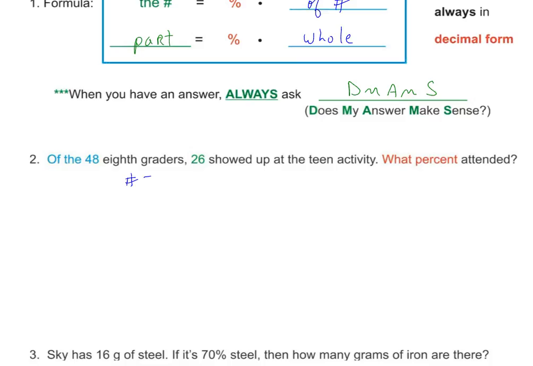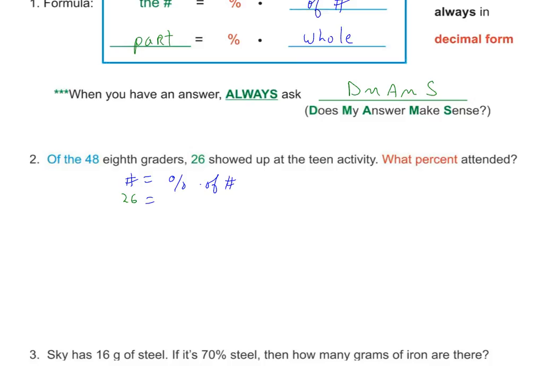Number equals percent times of number. The number equals a percent times the of number, right? Hopefully that's at the top of your notes. Okay, we got 3 spots. So, Raph, give me a spot. Any of the 3, tell me what to put where. The number is 26. Okay, I wouldn't have started that way, but I agree. That is probably the worst spot to fill in first, but you are correct.